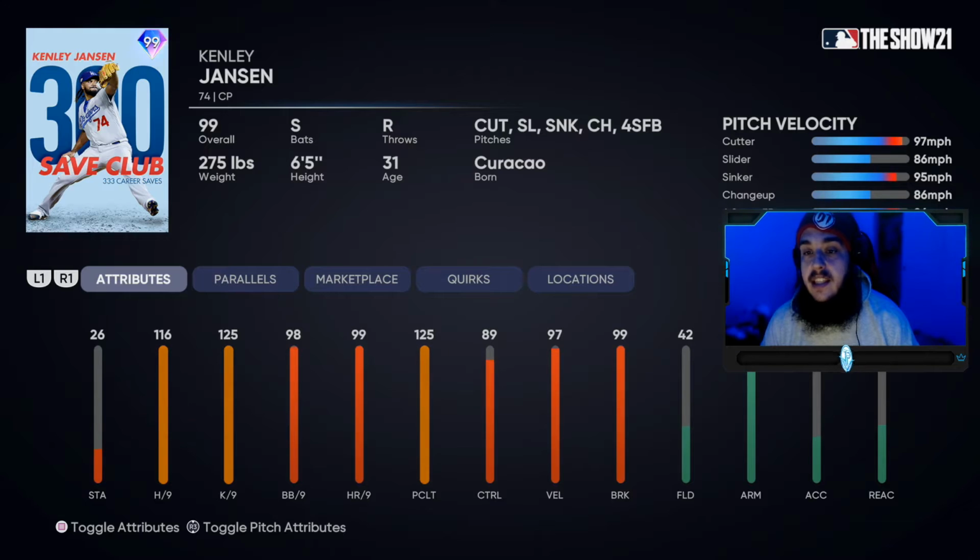And then we have the Kenley Jansen. I loved this card last year. He has the 116 hit per 9, 125 K per 9, 99 home run per 9, 125 pitching clutch. So if you have to bring him in with a runner on second, their PCI is going to be really small. He has the pitch mix that you look for with the cutter, sinker. On top of that, he still has the four seam. He has the slider. He has the changeup. Like, this Kenley Jansen on pinpoint is just going to be absolutely filthy.